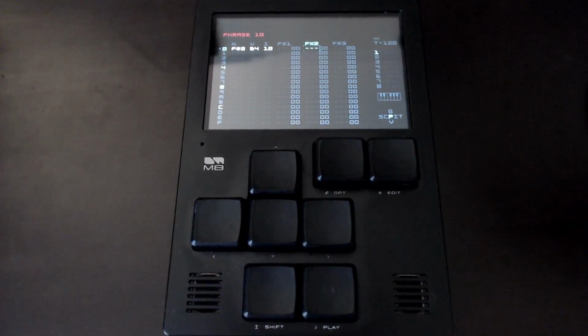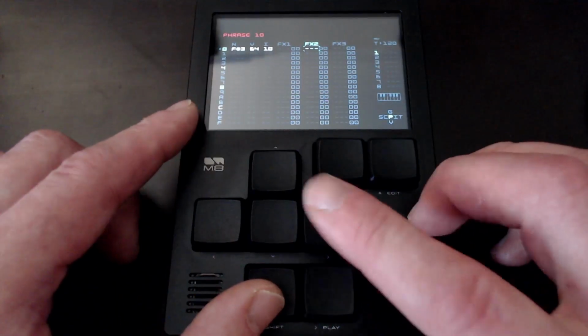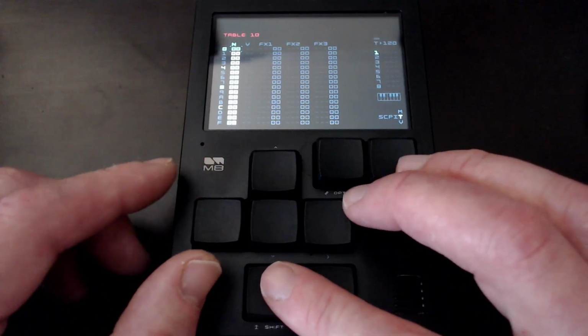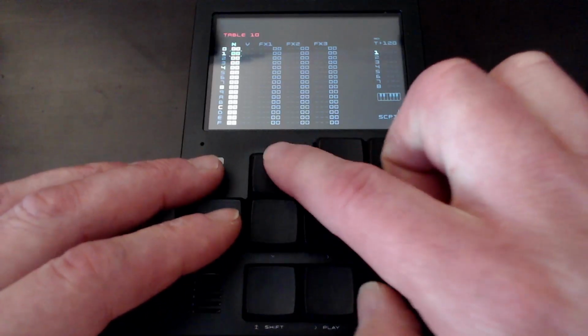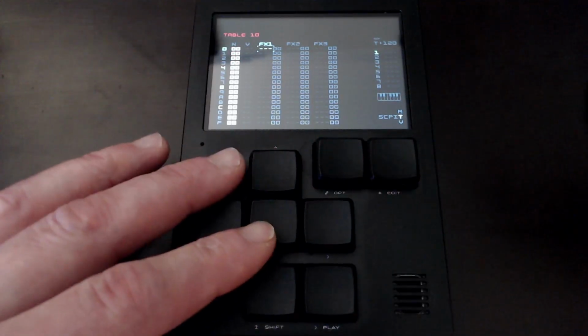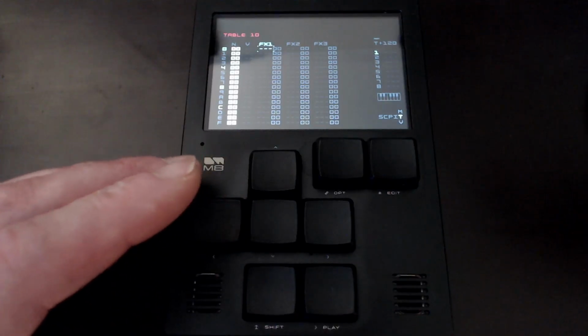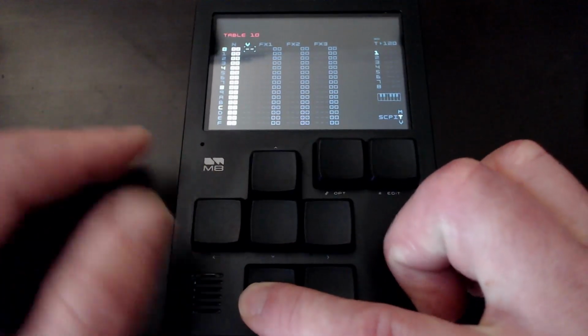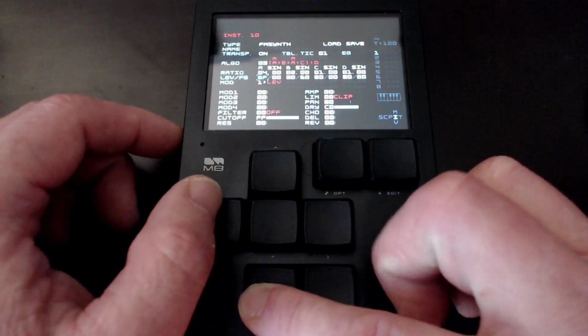But the thing that I've been getting into recently is the tables. Now the tables you can think of as like an arpeggiator, so it's what happens when the note is pressed, but that bakes it into the note every time it's pressed. As well as being able to arpeggiate the notes and the velocity, you can also make loads of modulatable effects per note press. And recently that is exactly how I've been making my noises, so I'm going to do exactly that.